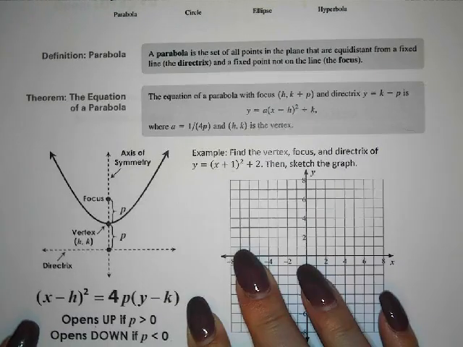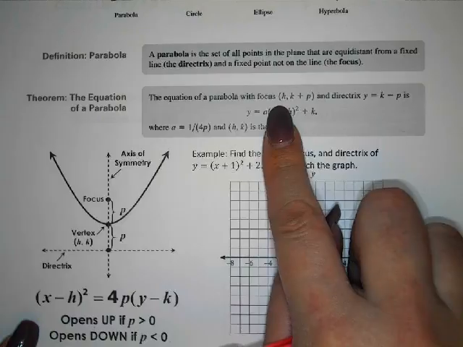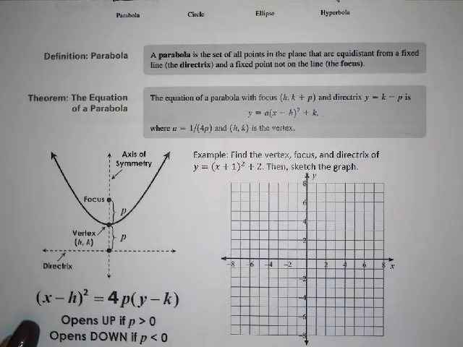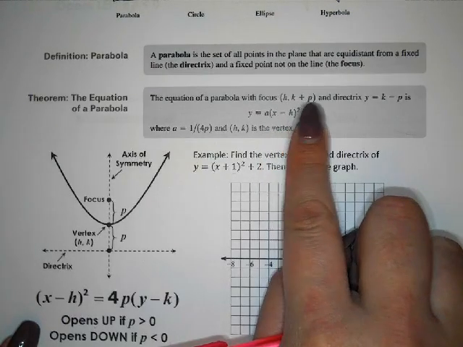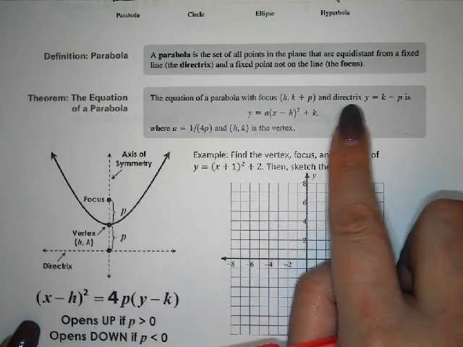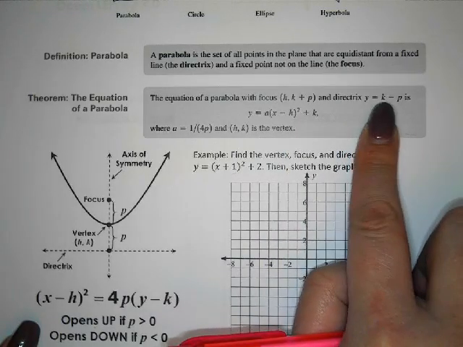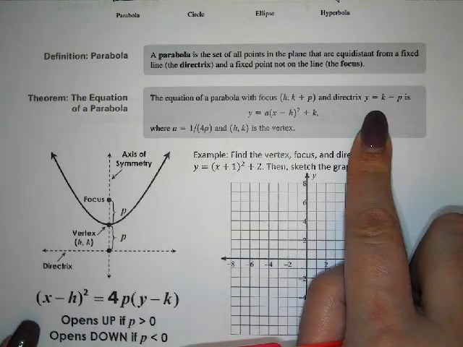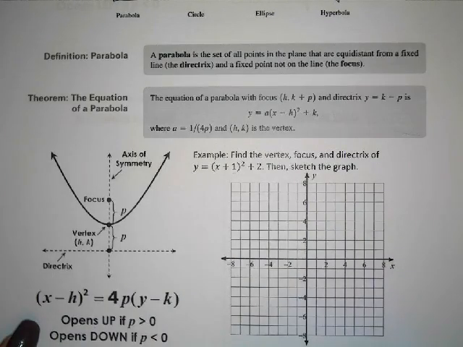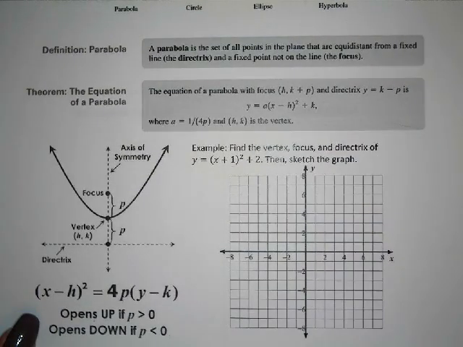All right, so the equation of a parabola has the focus, where (h, k) is what we always used before to find our vertex. The focus is (h, k plus p), and we'll define p in a second. And the directrix is y equals k minus p. This is specifically if you're talking about parabolas that open up or open down. We will also talk about parabolas that are not functions, since we're talking about geometric definitions for this unit, and so not everything has to pass the vertical line test, which means we'll have parabolas that open to the right and open to the left.